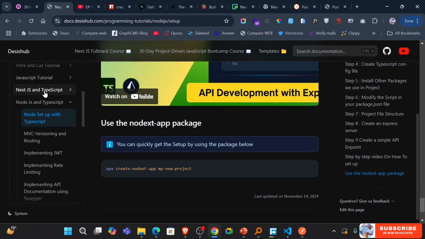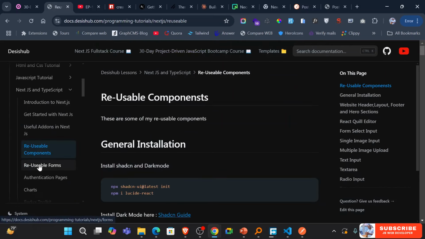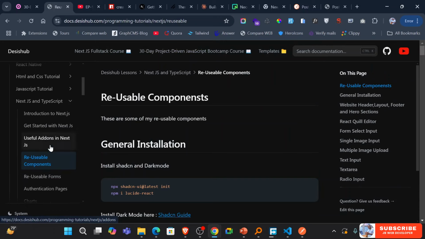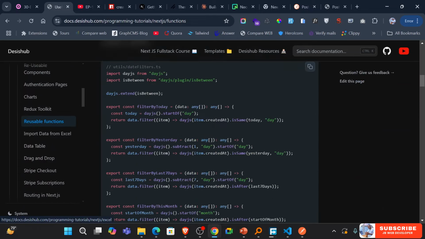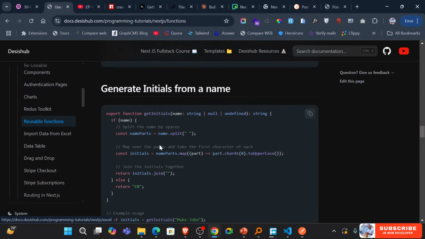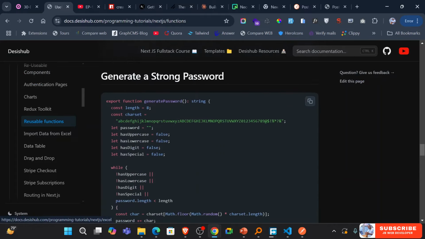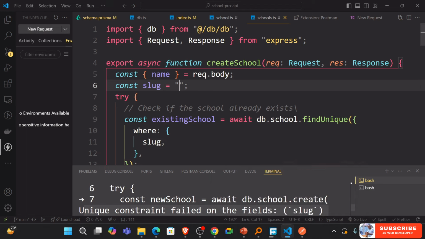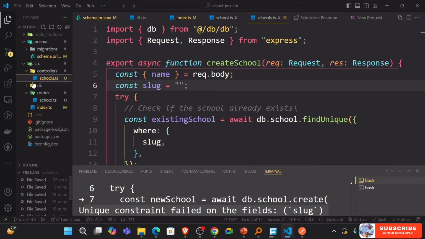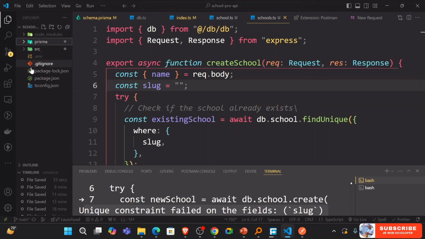First go to Next.js and just go to reusable. There is where we have reusable functions. You can scroll to where we have a Slack here, and you can copy this and bring it to Node.js. Go down here, and you can create a folder outside here or in src, wherever you want.